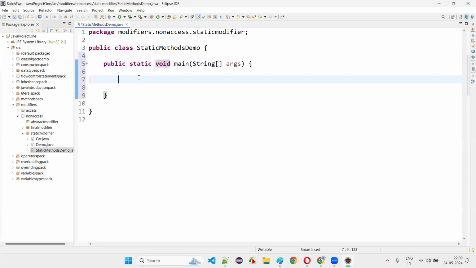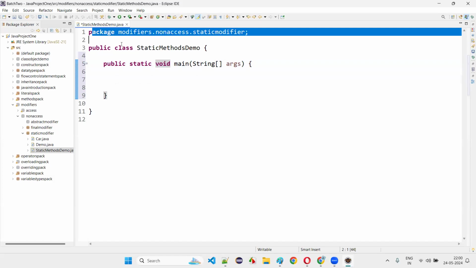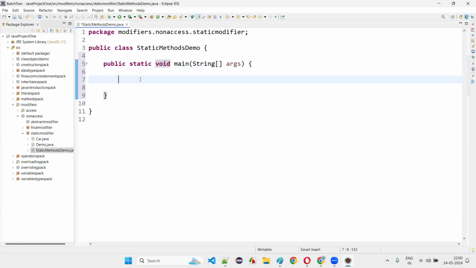I promised you in the beginning days, in the first or second day of the sessions, I told you, don't worry about these keywords. At the right time, I'm going to explain that. Now the time has come for me to finish up this last keyword, that is the static keyword also. To some extent, I explained what is static, but there are a few more things left related to static.